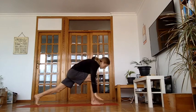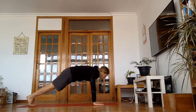Release arms. Arms on the ground. Step back into the plank. Hold the plank for five.